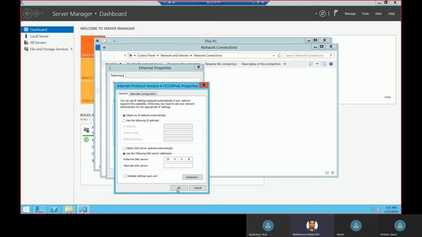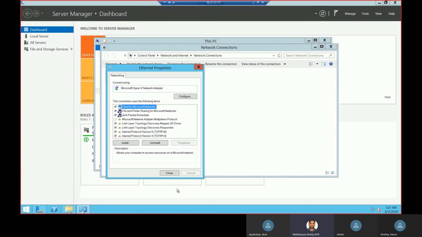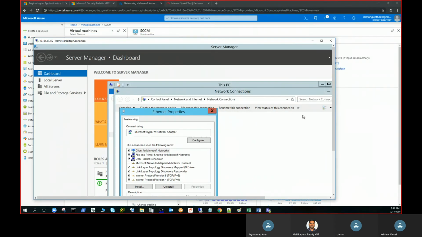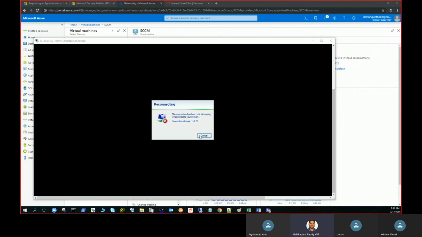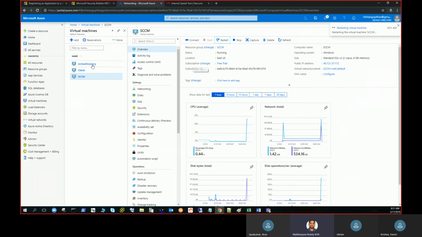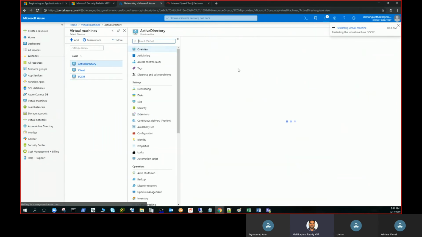Yes. So I give OK, and I will lose the connection here as well. Sorry. So we need to reboot this one more time. Let's go. Did I apply? Okay, lost. So reboot. This is one problem with building a lab in Microsoft Azure.